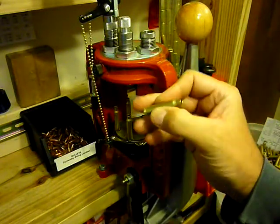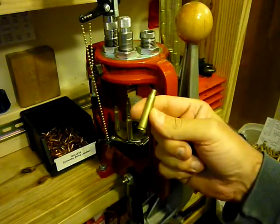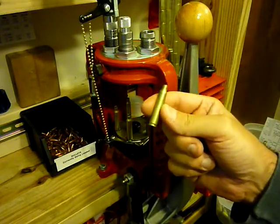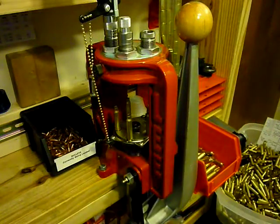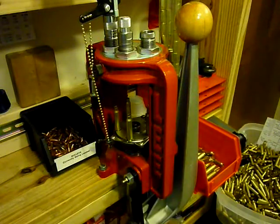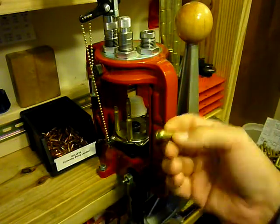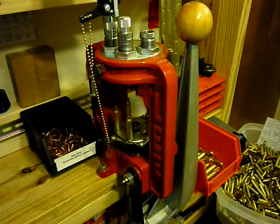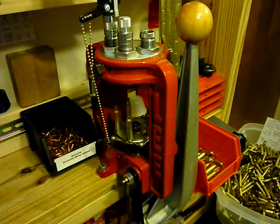But I start with rifle brass pretty much pre-prepped. All I need to do is drop the powder in, push a bullet in place, and crimp it. So that's really all I'm going to be doing on the LoadMaster. With a straight wall pistol, I'll do pretty much all the operations on here. Take clean brass right out of the tumbler, deprime them, resize them, and all that on here. But I prefer to do all that resizing, trimming, chamfering the case necks, preparing the primer pockets, all that stuff somewhere else. And I'll end up with a couple of thousand pieces of brass over here primed and ready to go.